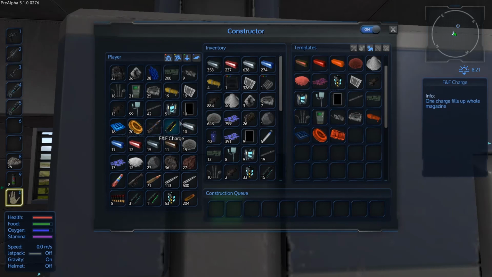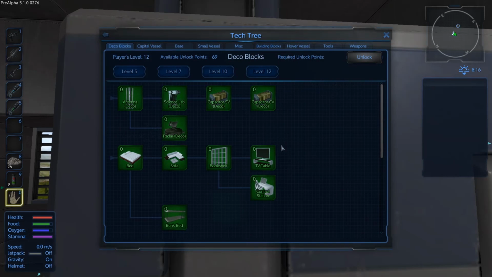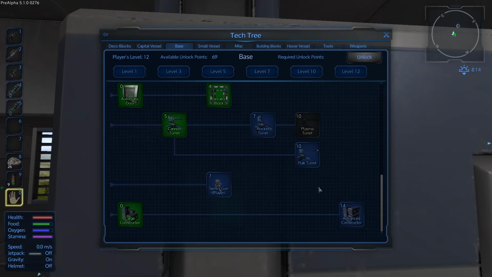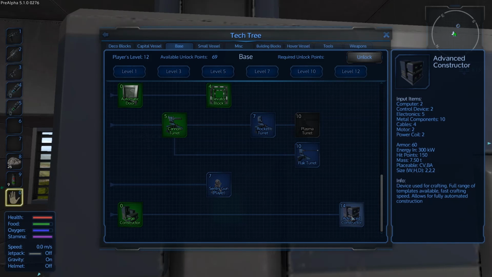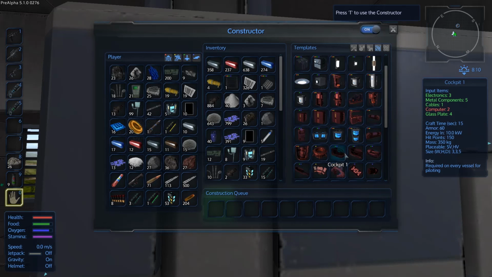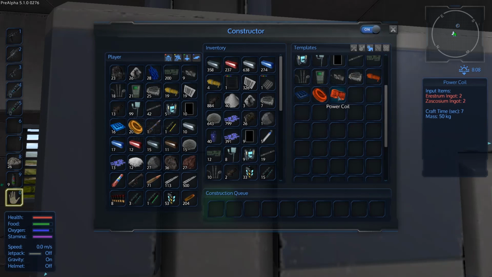So yeah, if you can find yourself a power station, that'll be the way to go. Now the only thing that we can't make, basically the advanced constructor needs, let's have a look here, we've got a base advanced constructor down here. It's unlocked. I haven't grabbed it yet. It needs power coils, and with the power coils, there's a change to those. They used to only need Sathium, but now they need Erestrum and Zascosium.